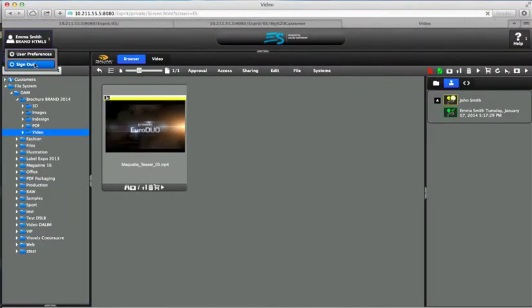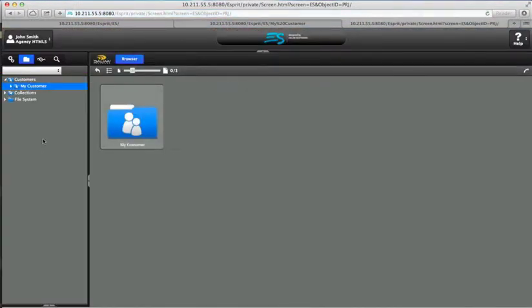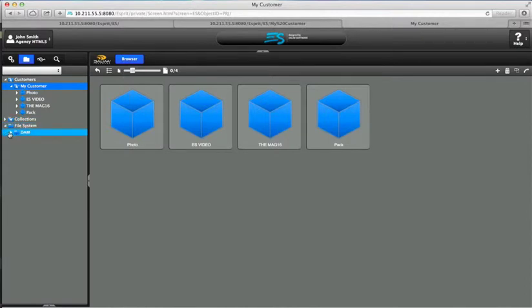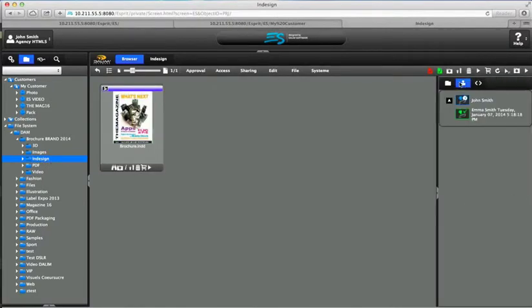Now I will disconnect from the email and log in again as John from the agency. So I can take a look at the brochure of my project. I can see, for example, that Emma has approved a file.